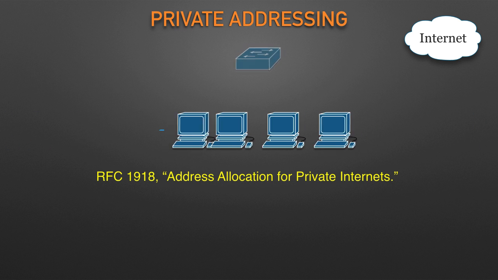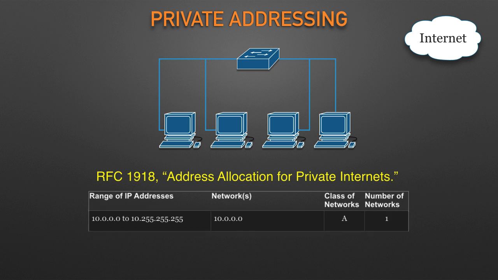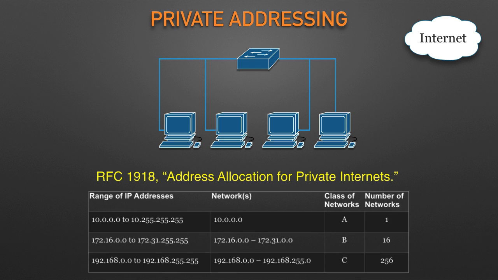What are private addresses? Some computers might never be connected to the Internet. These computers' IP addresses could be duplicates of registered IP addresses in the Internet. When designing the IP addressing convention for a network not connected to the Internet, an organization could pick and use any network number it wants.